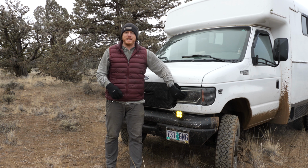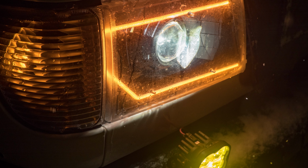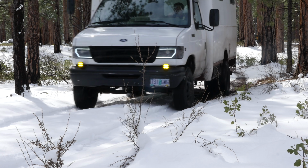They're the ones who built the daytime running lights that make this adventure bus so recognizable, apart from any other motorhome or early 2000s E350.